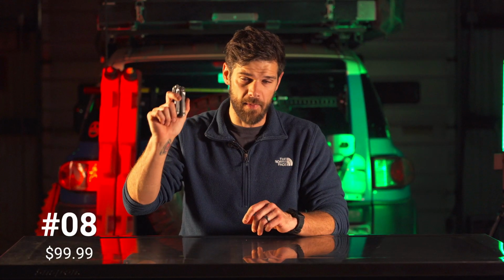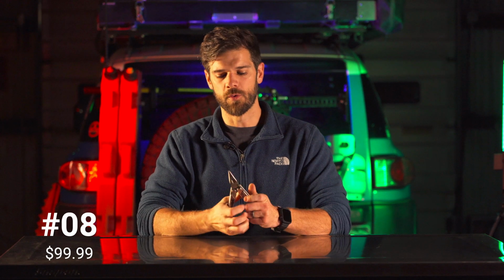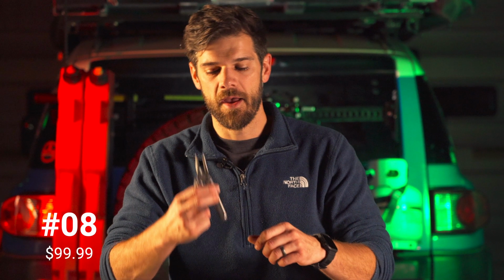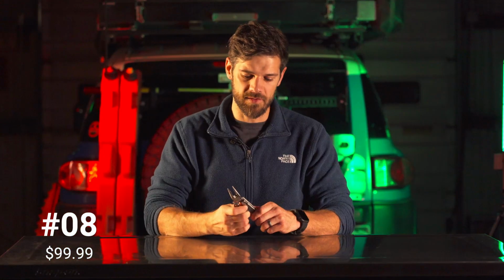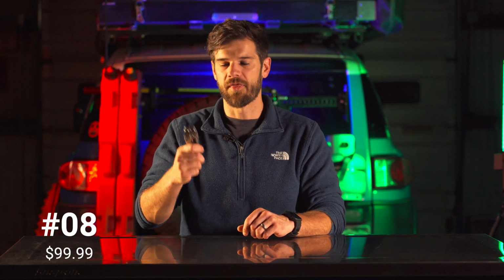The Leatherman Wave is my favorite of the bunch from Leatherman. This has been a tried and true multi-tool. With this, you won't have to necessarily dig in your bag of tools. Sometimes you're going to have to do that, but having access to two different screwdrivers, knives, saws, files, things like that, and of course a pair of pliers with some wire cutters, this is a huge thing, and I think this belongs in every adventurer's pocket, or at the very least on the back of the seat on the molly straps or something like that, because this is one of the most useful tools I can think of.